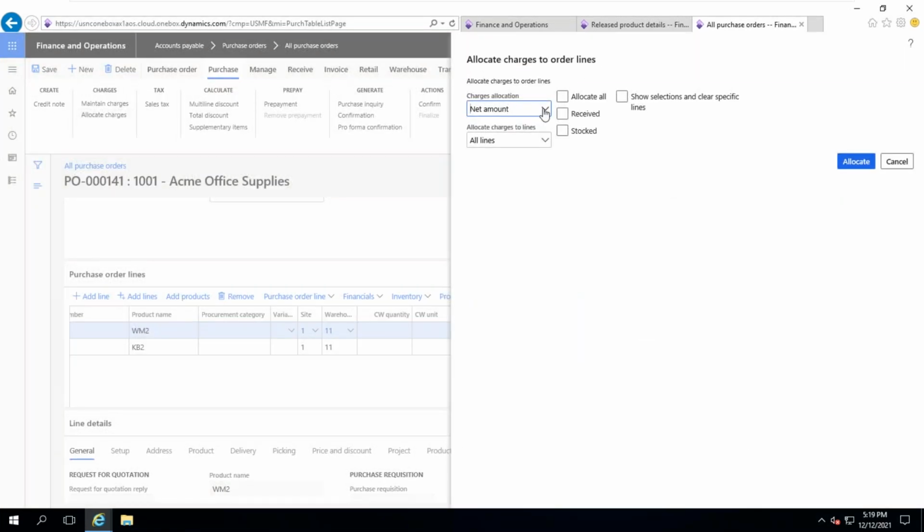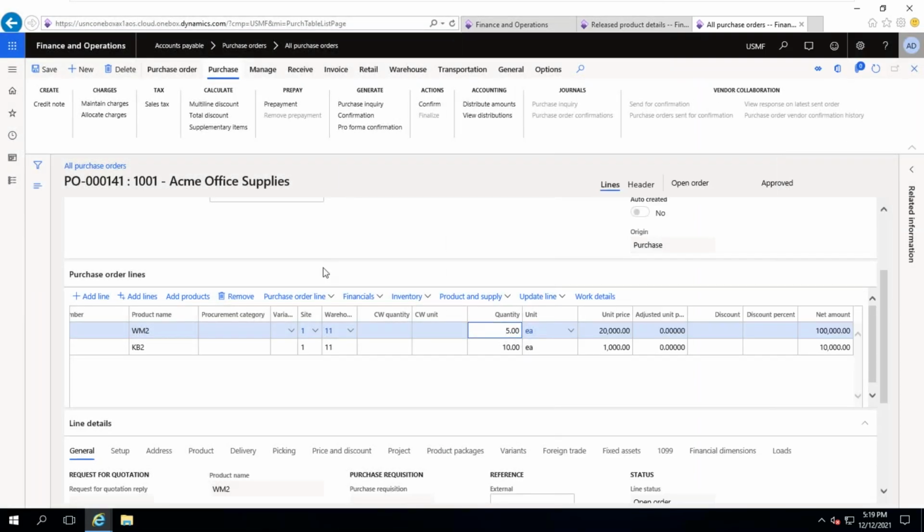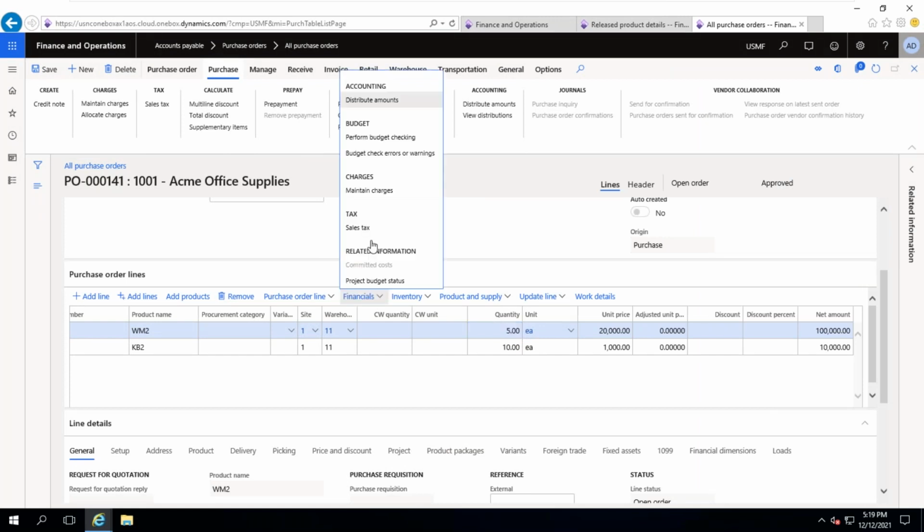Here, instead of amount, I'm selecting quantity. Click on allocate. Now if you go to the financials, the first line should be updated with 3,666.67.